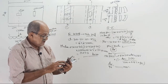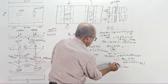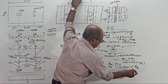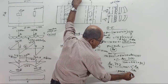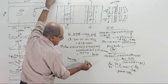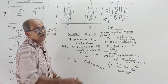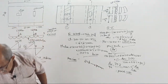Answer first. AST 751.7, 752. AST is 752 mm square, which is less than minimum. See, minimum is 1080. Therefore, provide 1080. Now, low steel, what do you do? 25 torr spacing. Tell the answer. Somebody will laugh now. 25 torr spacing. Very high spacing will come. Some will tell no, this much of high spacing is not allowed.